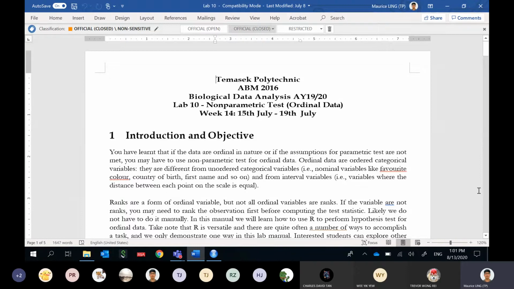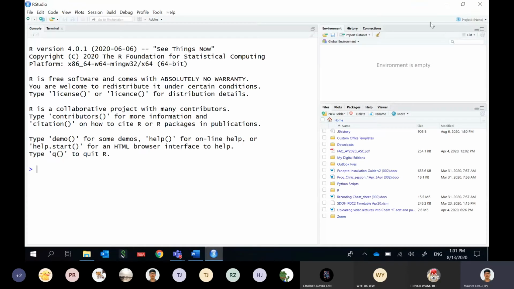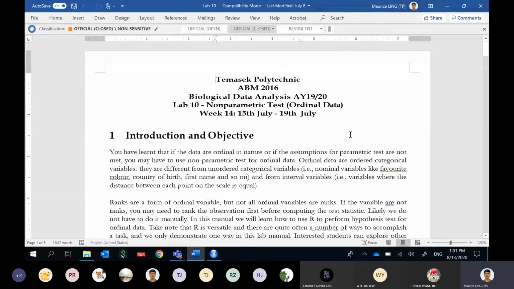Okay, for those who are ready, you can open up your R Studio first. Let's wait for a few more minutes for the rest to come in. We will start at 1:05. So if you need to go to the toilet, you can go ahead.